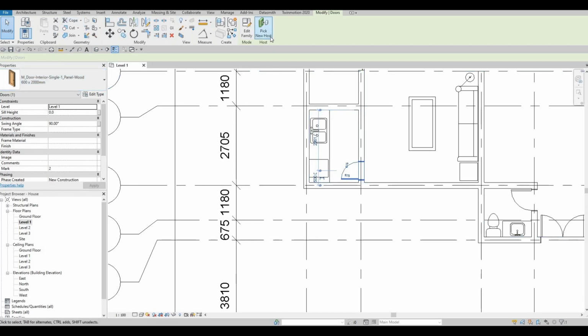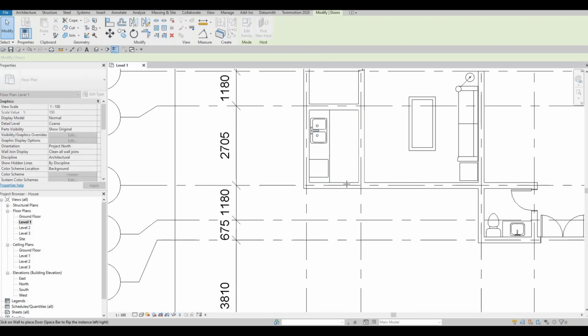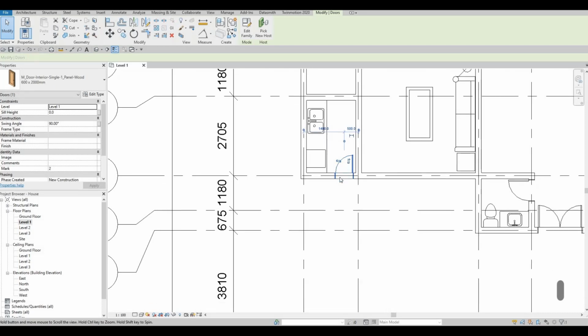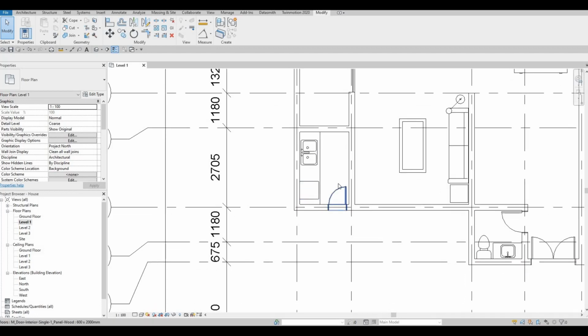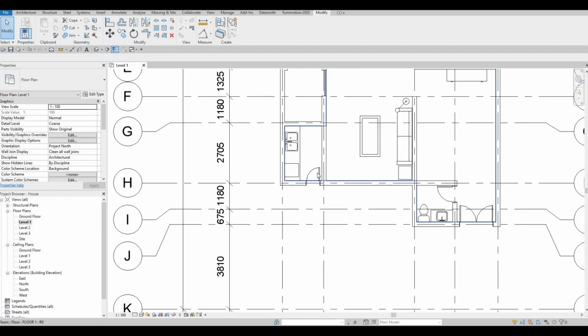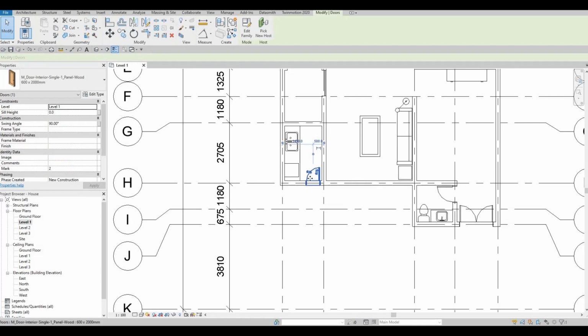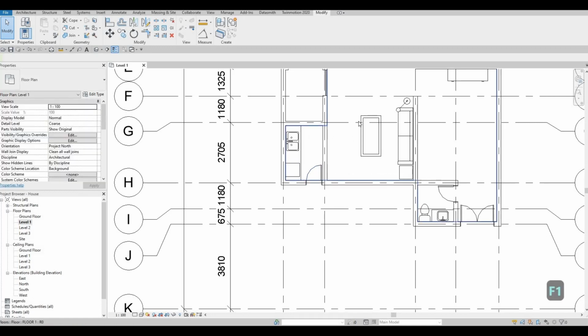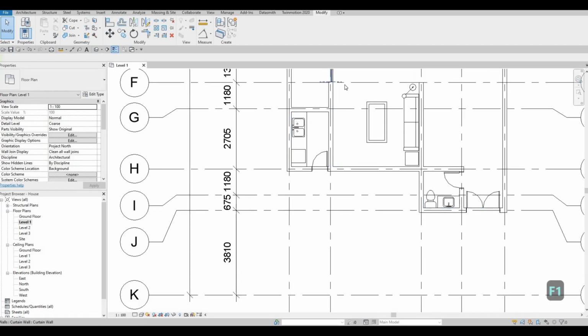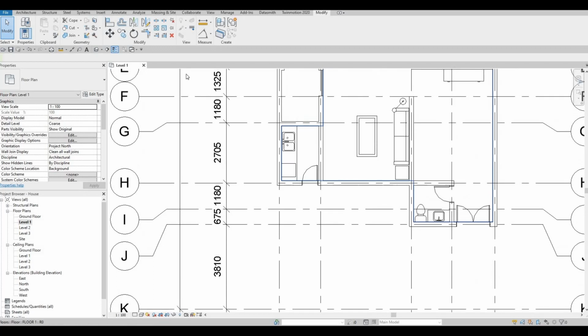Now what I'm going to do is add this interior door going from the outside so that we have enough space. In order to relocate this, you pick new host and then press spacebar to change orientation, and then just select this area. So that's how easy it is to relocate the door. Here, instead of 600, I'm gonna go to the drop-down and make it 700 as well, similar to this, because we have enough space now in order to access this. Now what I want to do is to add the entertainment system all the way right here.